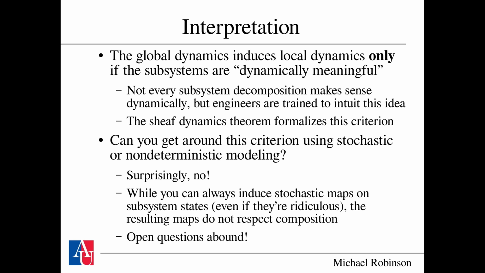Can you get around the criterion? Always induce local dynamics by way of something like stochastic or non-deterministic modeling? Well, the answer is no, but it's a little more subtle than just simply no. While you can always induce stochastic maps on subsystem states, even if those subsystems make absolutely no sense at all, the resulting maps don't respect composition, which is to say that the resulting induction, of course you can't see me right now, but I'm putting scare quotes on the word induction there, it's not functorial. And what this means is that you end up with the dependence on how you actually run the dynamics. And that's sort of weird, and that's problematic. I don't know if there's a way around this in some other direction, so there were a lot of open questions around this.